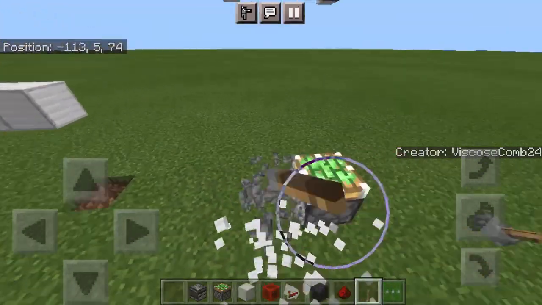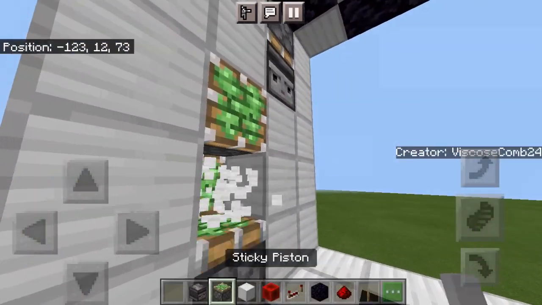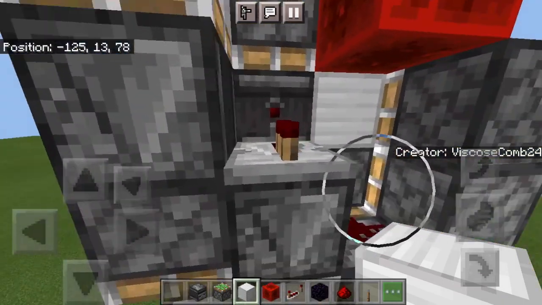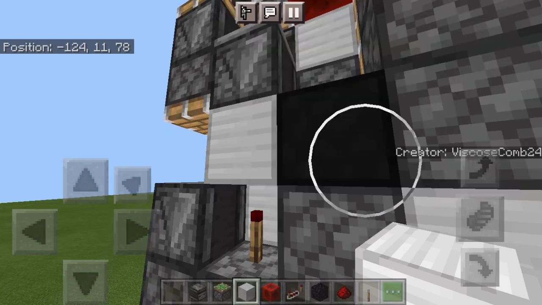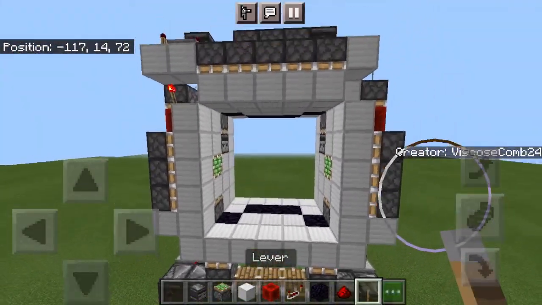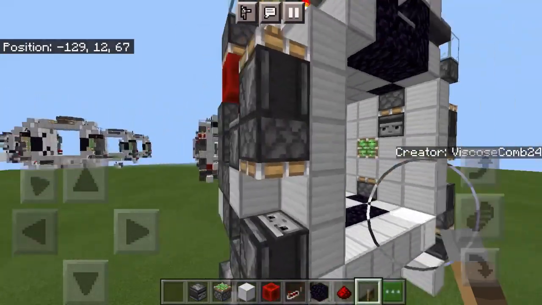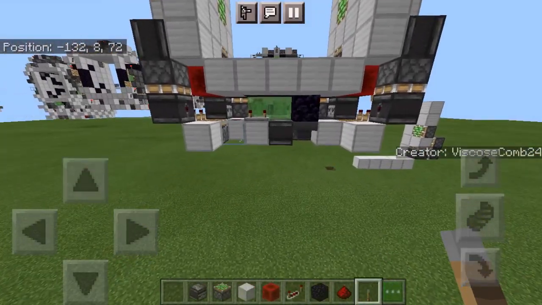And then the block that the piston was pulling down, this block right here, is controlled by that observer there. It pulses a 1-tick repeater right in that position, which updates that observer, which fires the piston, retracting the block, which is why that block retracts last on the sides. So that's how the sides work. I hope that was understandable. And I'm just going to really quickly get into the bottom now.